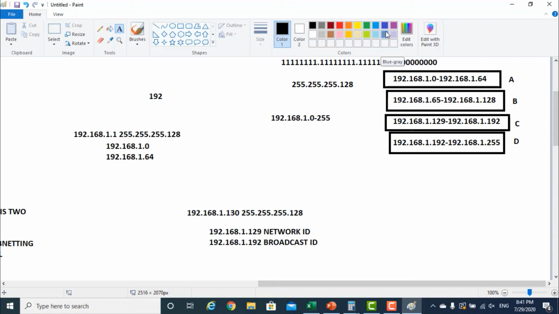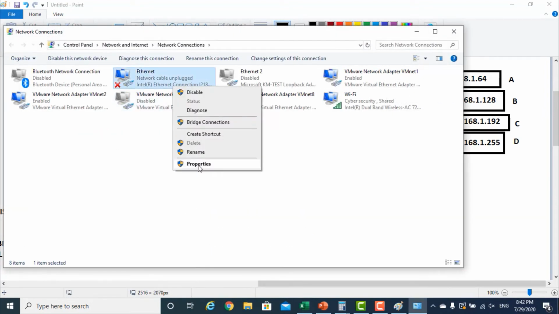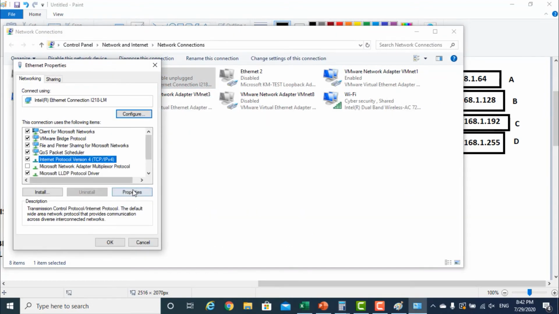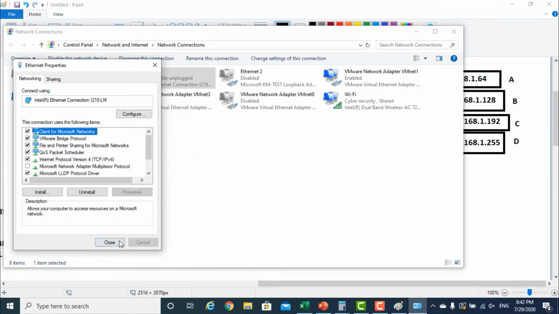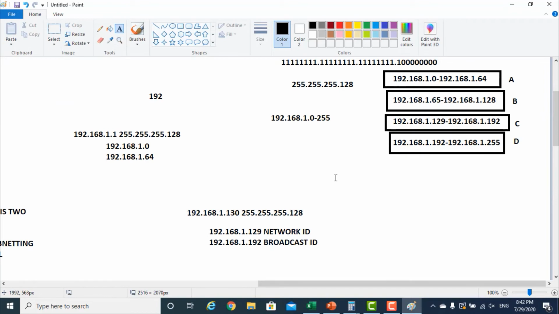So if you ask me, for company A, B, C, the subnet mask is going to be the same. See, if I assign an IP address from company A, for example 1 or 2, I'm still not changing the subnet mask. The subnet mask is still the same as company C. You will ask me how the computer knows whether I'm company A or company B, because the subnet mask for both is the same. Yes, computers are really smarter than us.